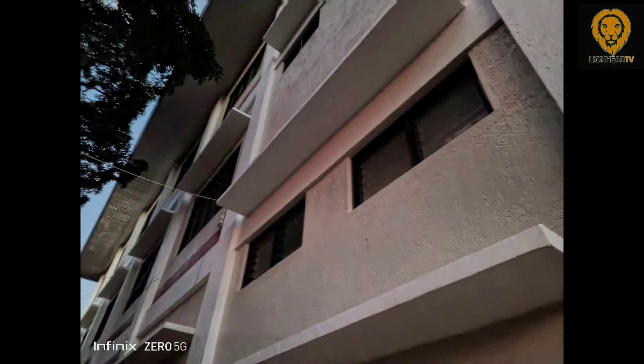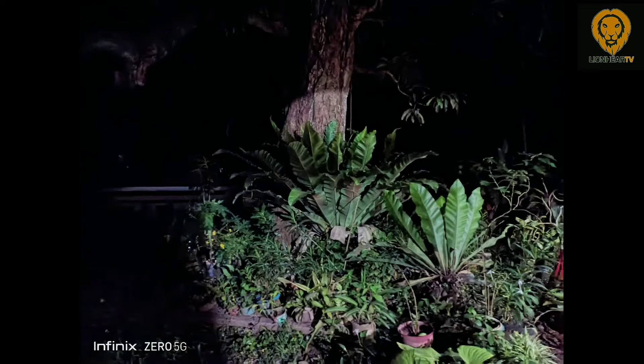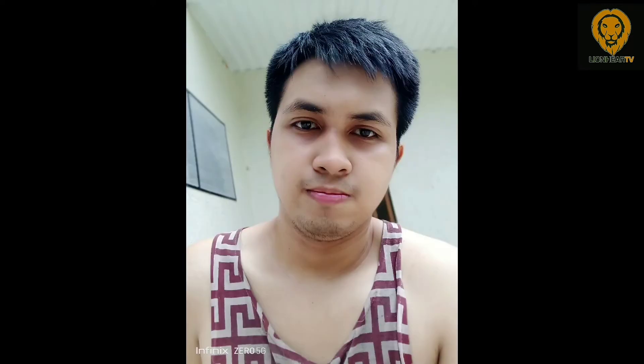When it comes to low-light photography, it performs not quite well as there are smudgy results and lack of details. Using night mode may help improve the image to be acceptable, recovering some shadows and highlights. Telephoto cameras do a better job — image capture tends to have better and finer details, looking more natural and cleaner. The downside of using the telephoto is it has a limited dynamic range. The phone can digitally zoom around 30 times. In portrait photography shots, subject detection and separation are average. The bokeh and effects look decent.